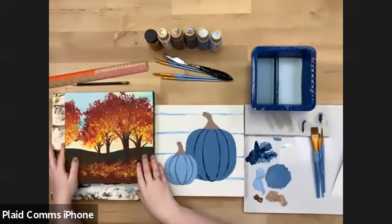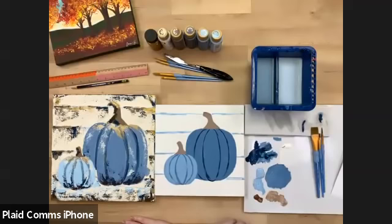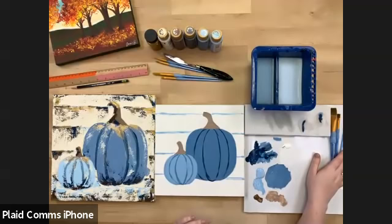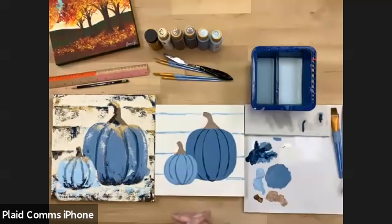I think people want to see the finished painting. Yep, there you go. So this is where we are right now. So again, we're about to get into all the details. This is where everybody should be, it should look something like this right now. Okay, so are we ready for the palette knife? Yeah, I think we're ready. Okay, cool. All right, so now it's the fun part where we get to paint kind of loosely.